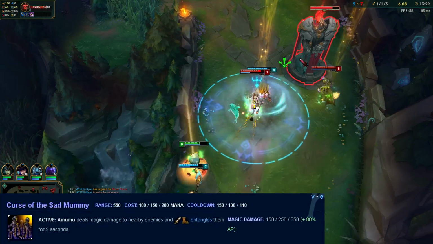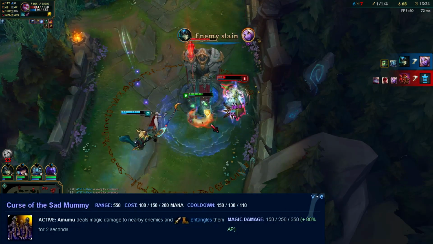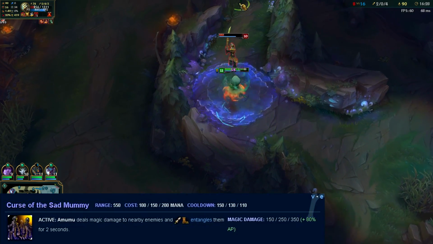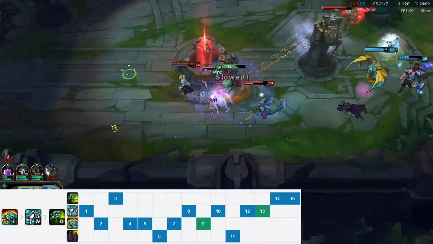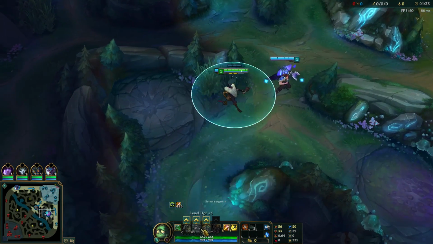Amumu's ult is Curse of the Sad Mummy. Upon activating, Amumu deals magic damage to nearby enemies and snares them in place. Not only are they snared, but they are also unable to auto attack for 2 whole seconds. Once we're level 6, we're gonna gank right away since our ultimate is very OP and it's pretty much a guaranteed kill. Ideally, we'll go bot lane since it is AoE.